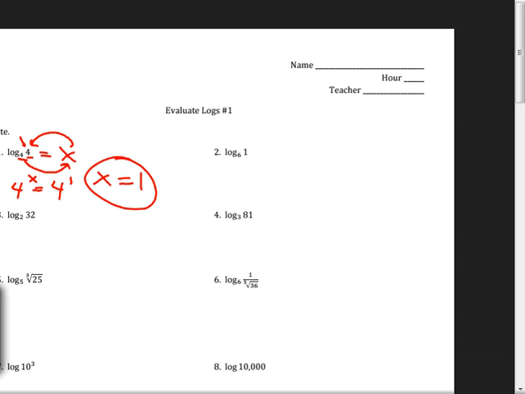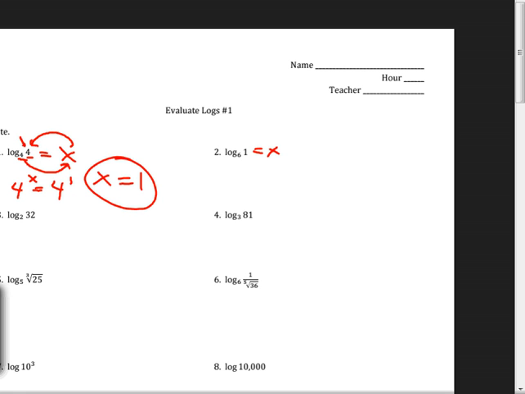Log base 6 of 1. I'm not seeing this right away, so I'm going to do a rewrite. Equals x. Now rewrite it, and I think, if you think about it, the answer will become clear. Do the rewrite first. You can't just stare at it. That doesn't help. Rewrite it.